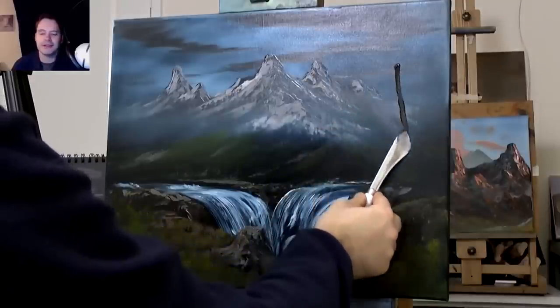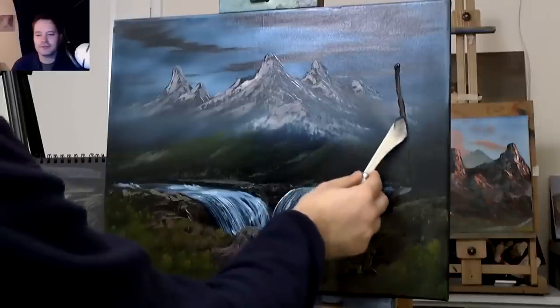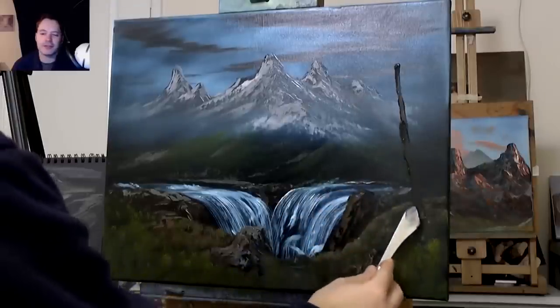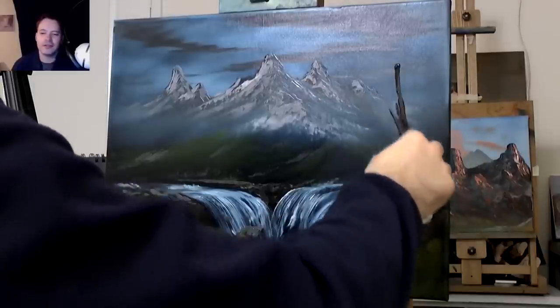Whee. Let's make a tree with a knife. Look at that. I'm just loading the knife. I'm putting loads of paint on that knife. I'm just pulling it, just dragging it out. Look. Whee.